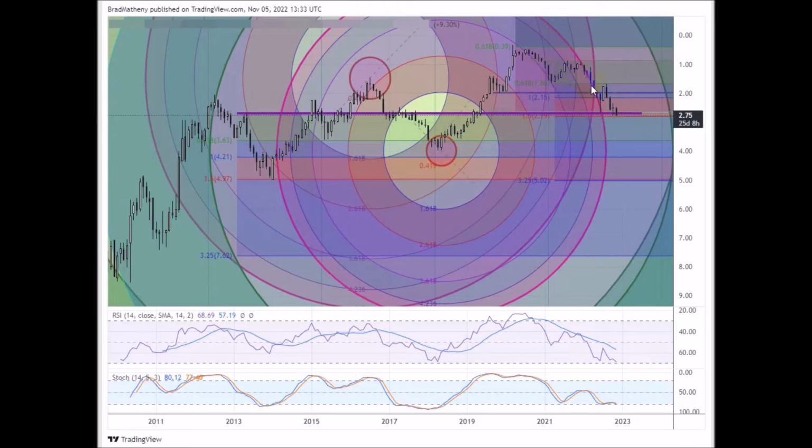Obviously, we're in a downtrend, so we're not trying to guess that the market is going to move higher here. That's not our job. That's not the intent of what I'm trying to teach you right now. I am looking for a wave four bottom. I am looking for a base to set up. I believe we're very close to a base in the market, but we are still in a downtrend. The Fed just raised rates, and we don't have any real indication of an upward trend cycle yet.